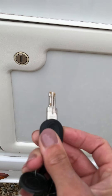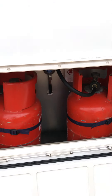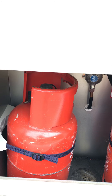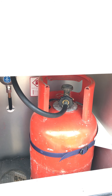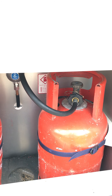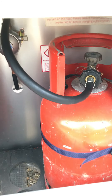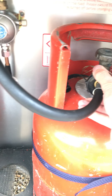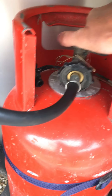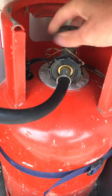To unlock the gas compartment, unlock both compartments with the same short stubby key, then push both of the buttons in and the door will open. The motorhome comes with two gas canisters — one will always be full and one will be part used. Should you run out of gas while you're away, a symbol will come up inside the van which I'll show you when we're inside. To change it over, switch the gas off, unscrew the cable, and push it over onto the other gas bottle. When you get to site, open your gas and on the top you'll see it says 'open' and 'close', so simply twist it to fully open.